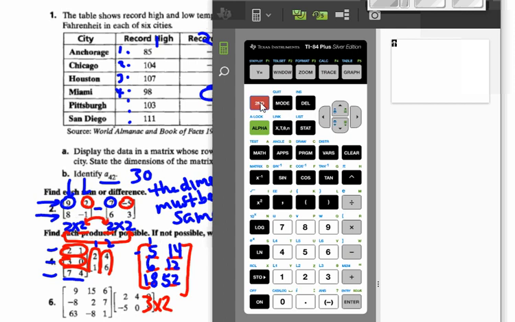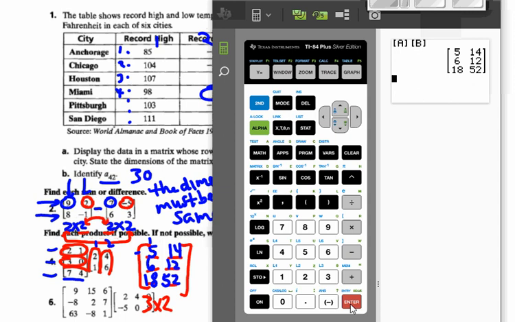So I can just do second matrix, and A is the name. I use the name, so I just hit enter. I put A there. I don't even have to hit a times sign. I can just put B next to it. So go down to B. It's going to put B matrix there. It knows to multiply it, and there's my answer. The exact same thing that I have written down on the paper right here.